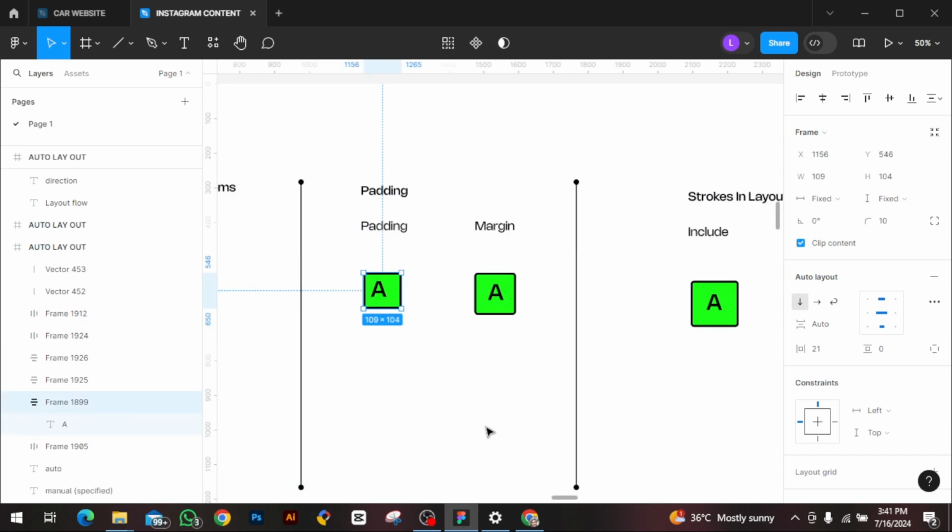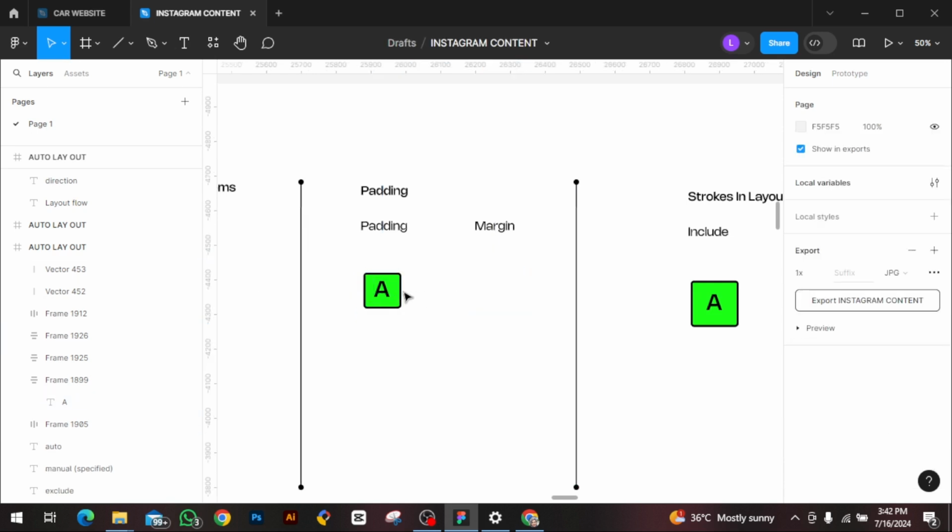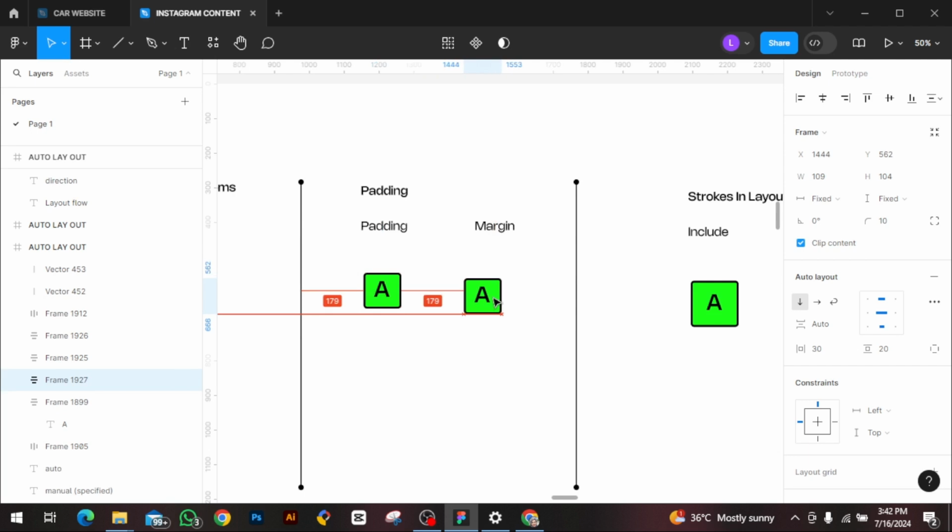Next part of auto layout is padding. For padding, we are going here. See, you can see that my cursor is showing horizontal padding. If you want, you can add any kind of number here. I am putting 30 here, and 20 here. See, you can do it easily. And if you want to do it as margin, I just copy it, Control G. For the margin, if I add another auto layout, that is Shift A, you can see the margin of it.